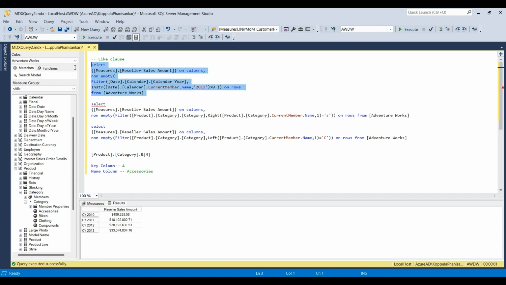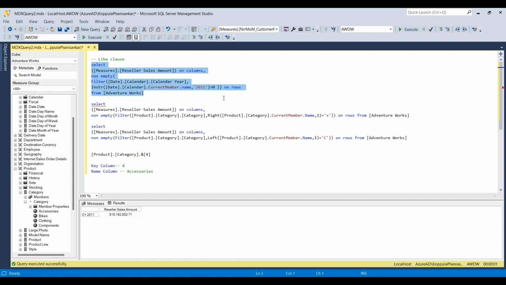Let's see what will happen. When I search the string 2011, it only fetches 2011 because there's only one such value under the calendar year. So this is how you can use InStr to search the record and get true or false. If it is true, it will fetch the results. If it is false, it won't.